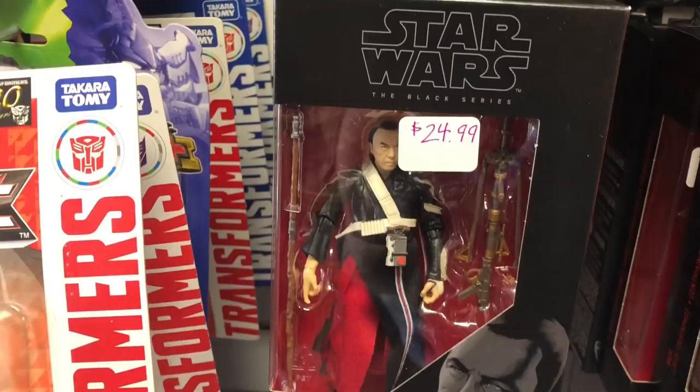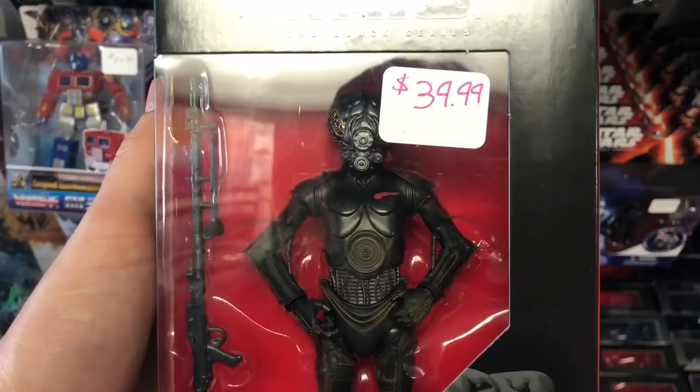What? I have a Chirrut for 25. I need another Chirrut. There's a 4-LOM for 40. Got a 4-LOM, but it's 40. God, I want it so bad. If that was like 30, I'd grab it.